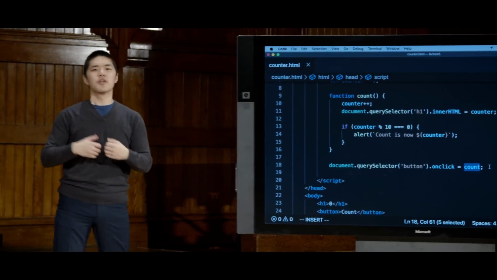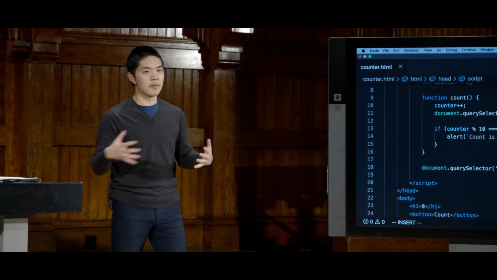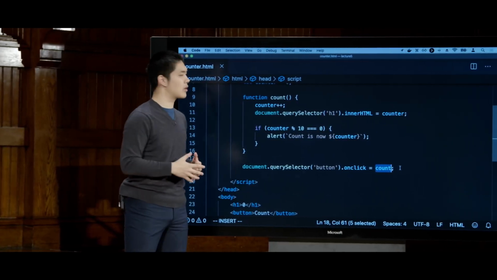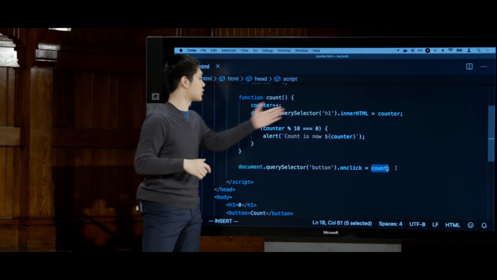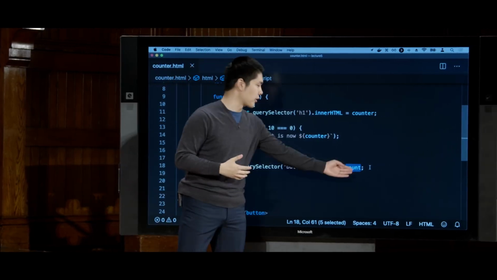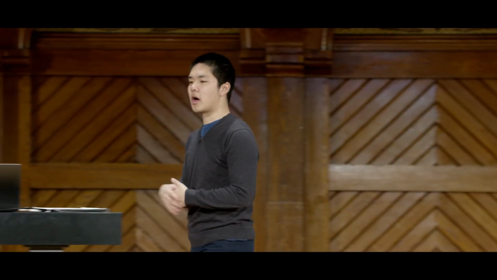And so in JavaScript, functions can be treated as values of their own. Just as you can set a variable equal to a string, just as you can set a variable equal to an integer, just as you can set a variable equal to an HTML element, like the result of document.querySelector, you can also set a variable equal to a function, something like count, and pass that around as a value, just as you could with any other value. And this is a paradigm we generally call functional programming, where we have functions as values of their own, things that we can reassign, things that we can manipulate, just as we could any other value.